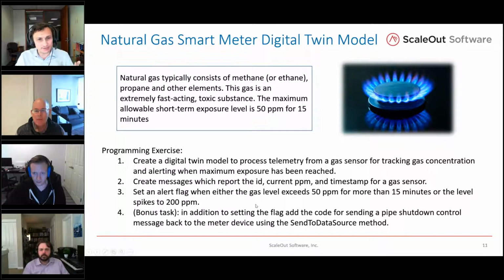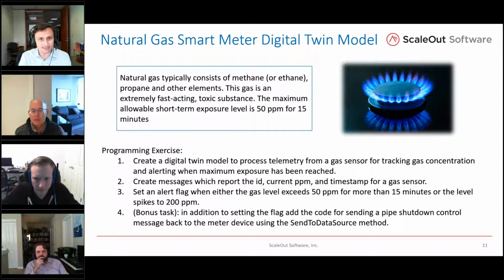The second condition, when the alert is set and you can send a message back, is when a single message comes in with a spike of the gas level of more than 200 ppm. So those two conditions trigger the alert, and as a bonus, you can try to code sending that specific alert message back to the data source, which is the device.